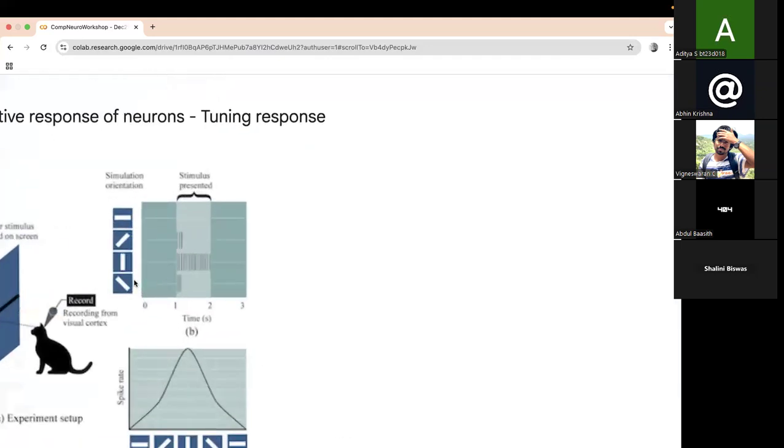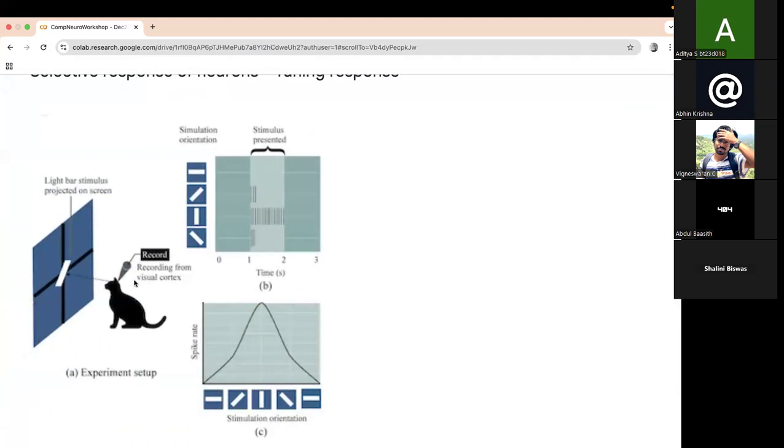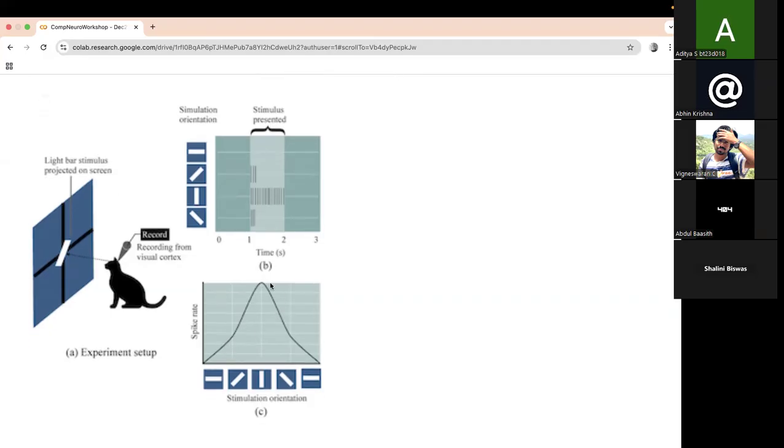Here, let's see a classic example. A cat is shown a moving bar on the screen, and you show the bar in different orientations and record a particular neuron, and you see at which orientation of the bar the neuron fires maximally. You can see that whenever the bar is perfectly vertical, the neuron's response is maximum. To show it as a tuning curve, you can see the firing response for different orientations, and whenever the bar is vertical, it shows the maximum response.